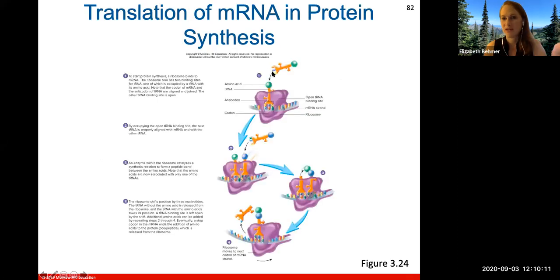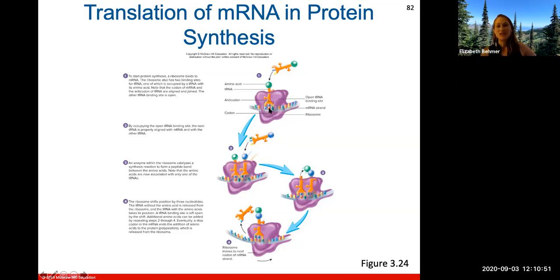So this is translation of mRNA. So we see our strand, let's go with, okay, we'll start up here with number 1. This is the ribosome. There's a large and small subunit to the ribosome, and this is our mRNA strand that gets shuffled through the ribosome like a conveyor belt. And there's 3 bases, which are codons, and they will code for a specific amino acid that a transfer RNA molecule brings. And the transfer RNA molecule is this little green or orange-like structure. The little green circle is the amino acid that it brings, and it has to line up with the specific code on the mRNA strand.